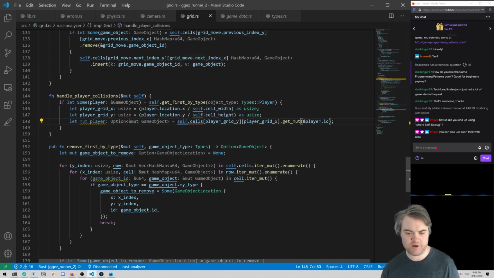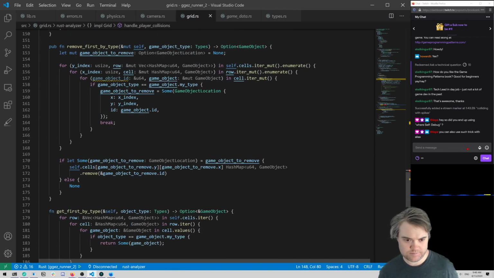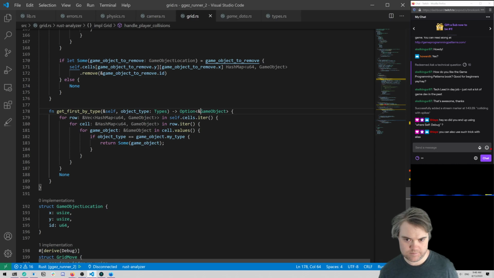No! Okay, so cannot borrow self.cells because I'm already borrowing self here. I was so hoping that would work out for me. I could make this mutable, then I get the mutable player out of here. So I can say, I want a mutable reference to here. So you're upset with that.